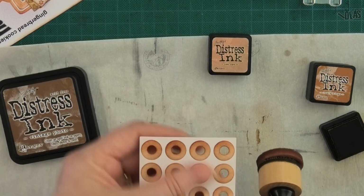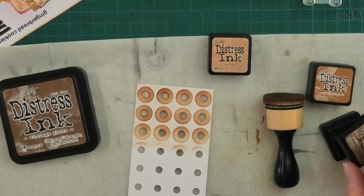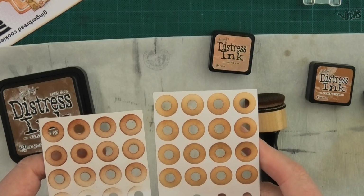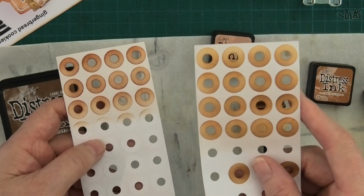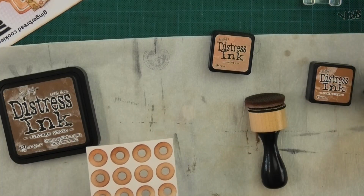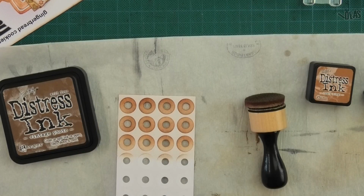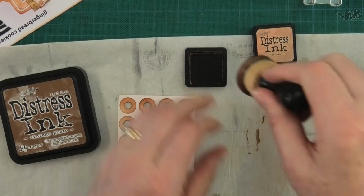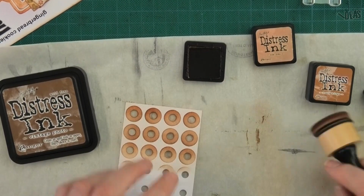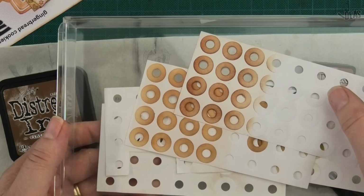And that's it. I've got some lovely variation there. It's not all one colour and it looks pretty cool. And of course you can see you'll never get the same colours again. I did this one last night, and I've done this one today. So, you know, I think this one here I've put a lot more tea dye. Actually, I think I went over the top of it in tea dye, that one. Just went back over the top. Probably used a little less of the vintage photo. They look pretty good when you mix your own colours.